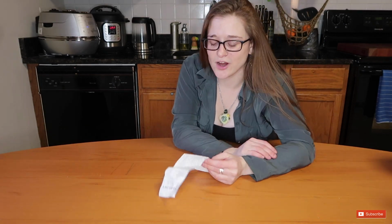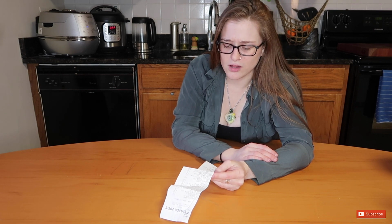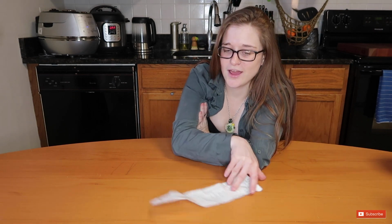I'll insert a picture here because I was seeing pictures of them all over Instagram. They're these chocolate brownie and vanilla lemon cream cookies from Trader Joe's that I really wanted to try, and we finally found them and they were really good. Let me give you a little pro tip though. One, I think the chocolate ones are better. I think the lemon ones have a little too much sugar in them.